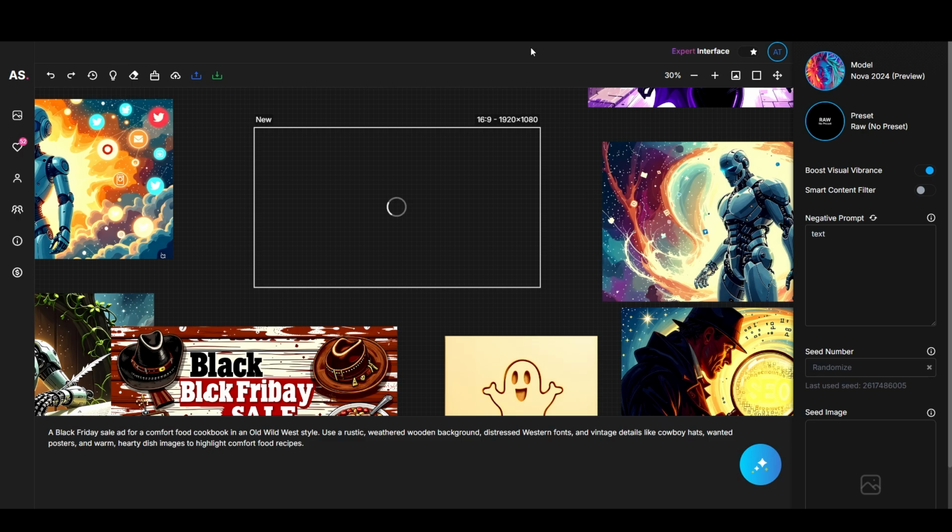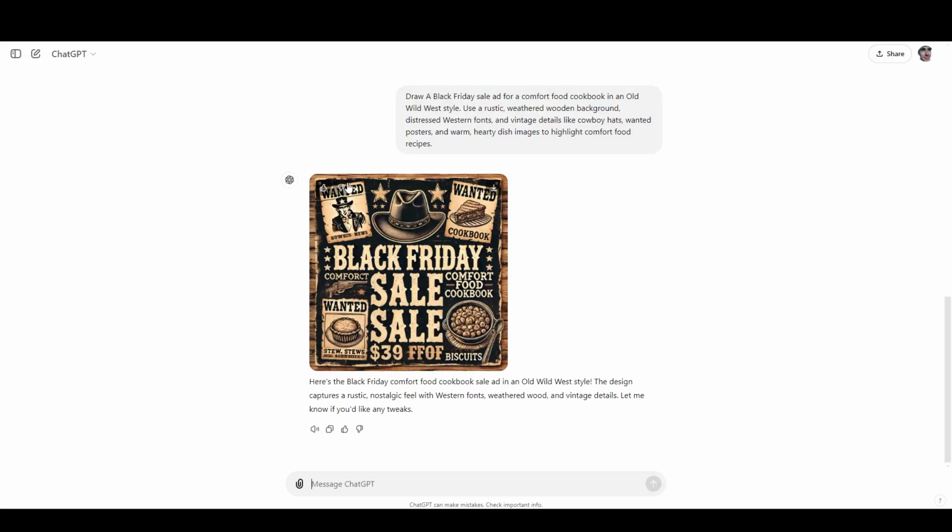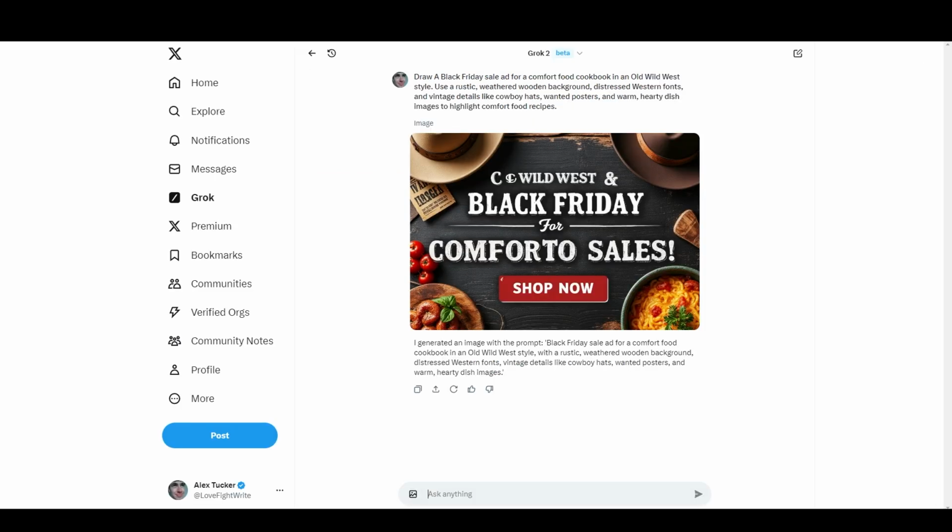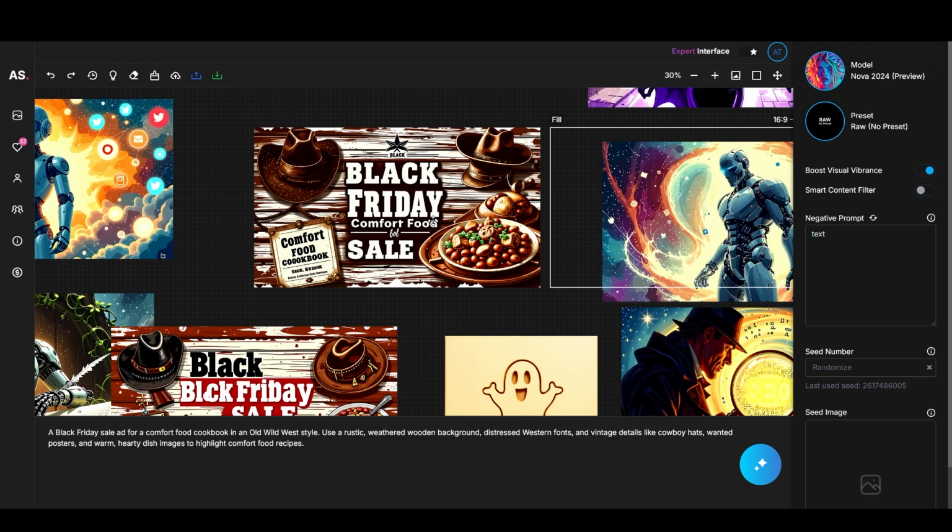While that's going, we'll take a look at ChatGPT, which came up with something pretty nice. You can see it's doing a bit better job with the text, but there's still certainly some issues. I don't really understand why it included Uncle Sam in the wanted poster. That's kind of confusing the issue, but that's pretty good as well. And then over here in Grok, it's a little bit less the style that I was looking for, but overall it's pretty decent. And this is definitely the kind of thing that I could see a cooking brand posting on social media. So interestingly, it still included text this time.